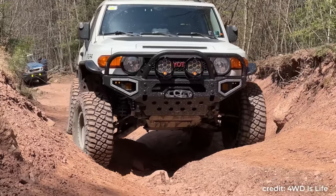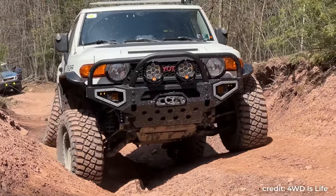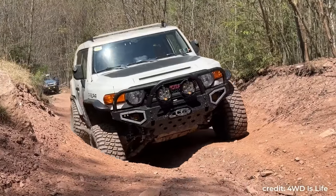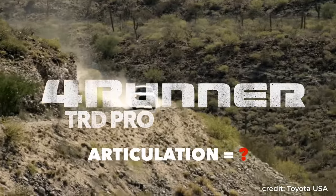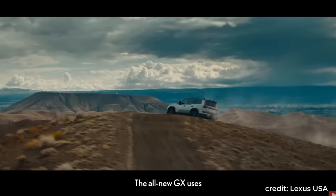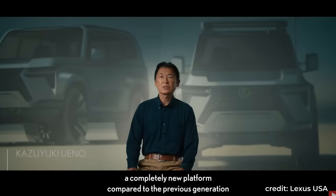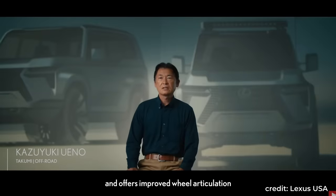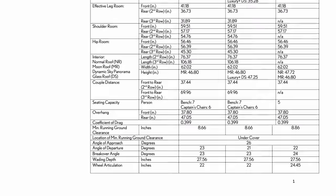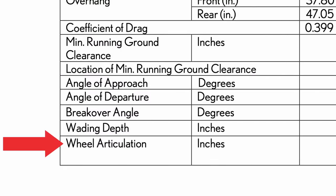Articulation and suspension travel are extremely important for off-road, but few manufacturers ever mention them, not even for the flagship off-road models. But to my surprise, Lexus deliberately emphasized wheel articulation on the new GX550. They even published numbers in the official spec sheet. And that was a first for Toyota.